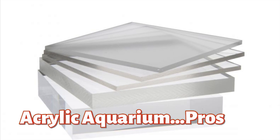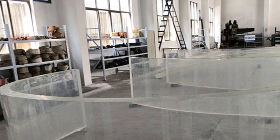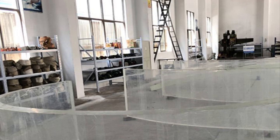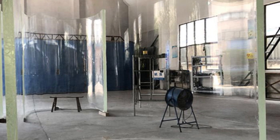What makes acrylic such a great material for these giant aquariums? Acrylic is one of the clearest materials in the world. Its weight is less than half that of glass, with up to 17 times the impact strength. Acrylic can also be heated and easily formed into curved shapes, which can be bonded together to make massive continuous structures such as cylinders and long wall expansions.